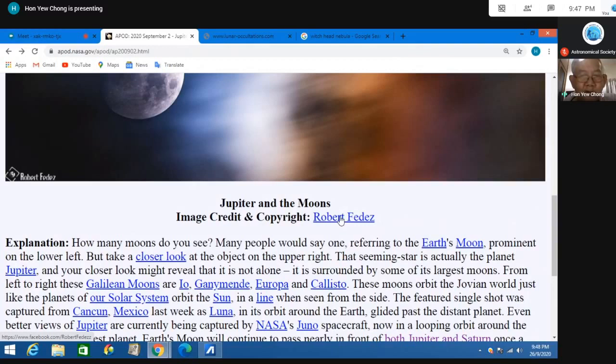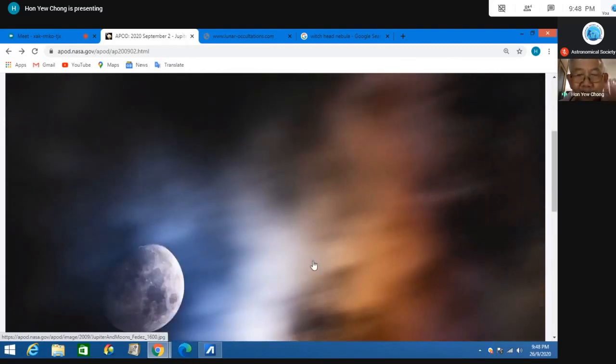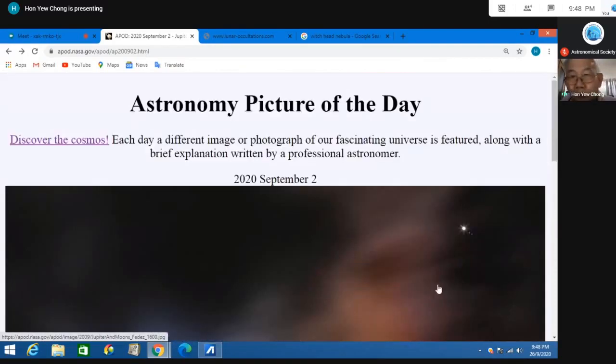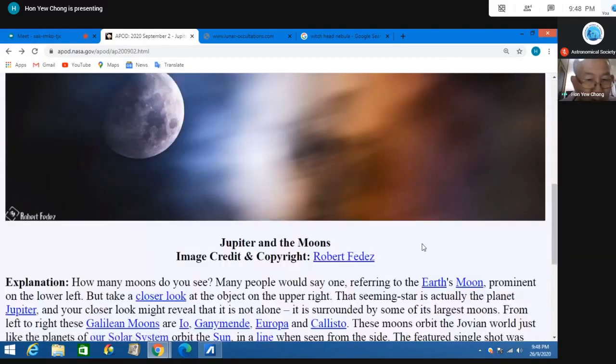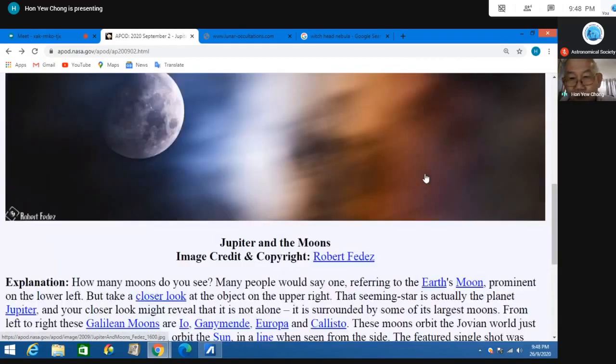All right, I'm an astronomer from Mexico, but I don't know what this blurry image of the clouds or something here is. They didn't explain why he got this. But I feel that this could be a single shot. All right, a single shot. Oh no, not a single shot, because you see here the 4 moons very bright. Maybe it's a long exposure. All right, so you see here Jupiter with the 4 Galilean moons, Io, Europa, Ganymede, Callisto, all in a single shot.